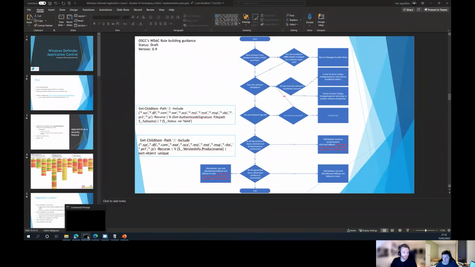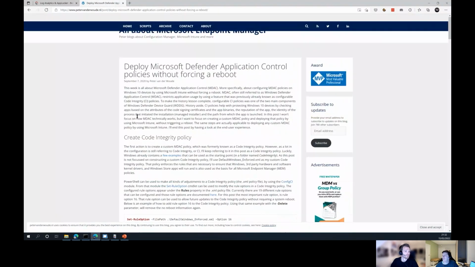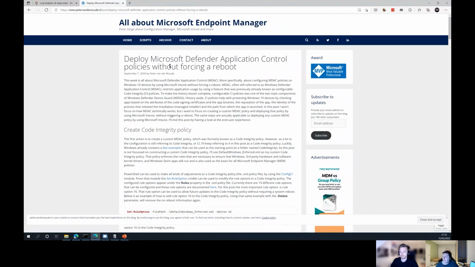So the blog post is here. Peter was the first one to deploy Microsoft Defender application policies without forcing a reboot. Interesting title for a blog post, because that indeed initially was one of the main issues we had.